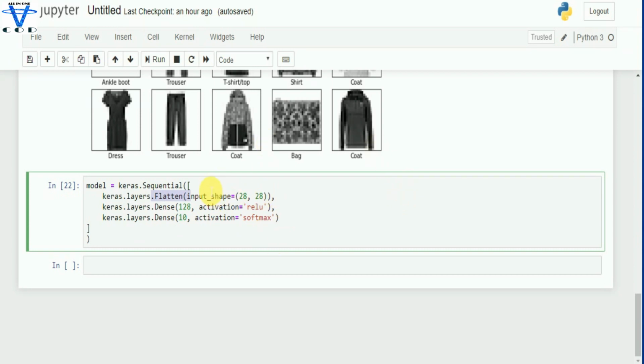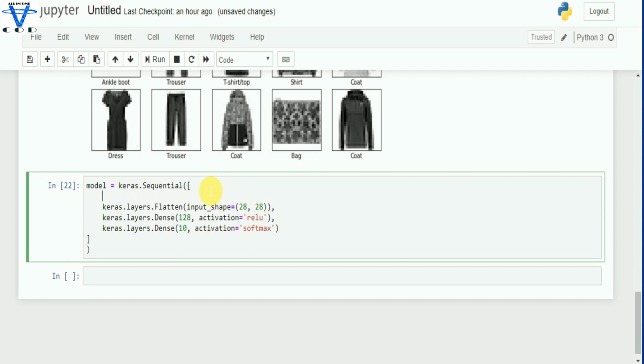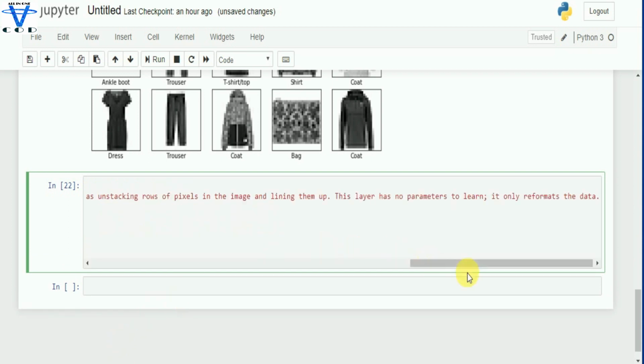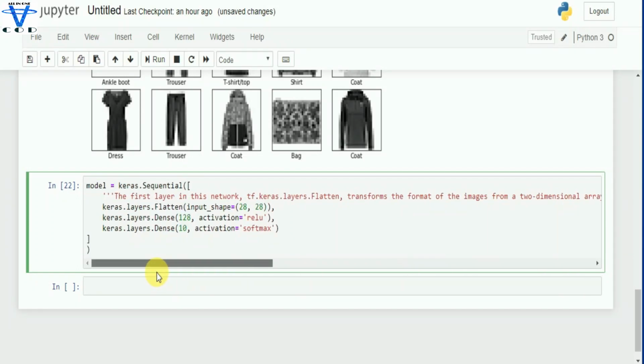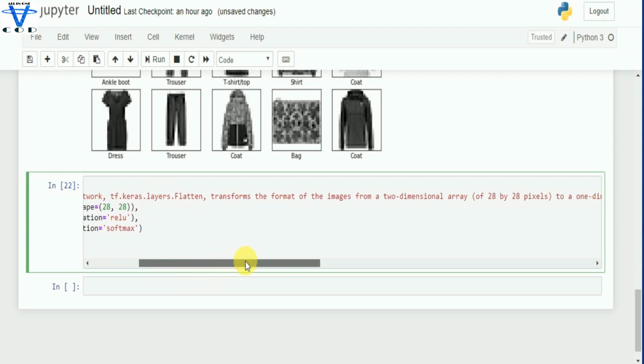Think of this layer as unstacking rows of pixels in the image and lining them up. This layer has no parameters to learn, it only reformats the data. Okay, now what does the second layer do?